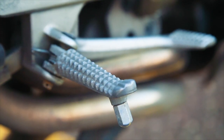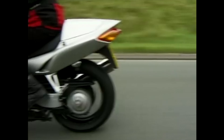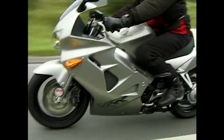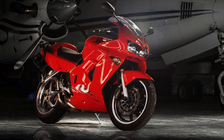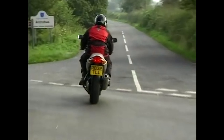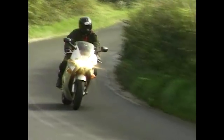Footpegs would sit lower and the handlebars a bit higher, giving better ergonomics for the rider and a more comfortable upright riding position. The VFR is by no means trying to be a sports bike — it was purely built for commuting, and that's what it does best. Even though the VFR lacks a multicoloured paint job and lost this bug-eyed styling, the heart and soul of the RC45 remains, allowing just about everyone a chance to experience what the RC45 had to offer.